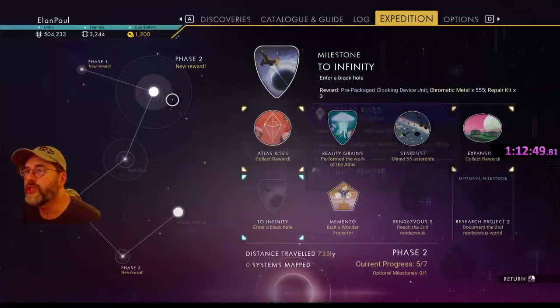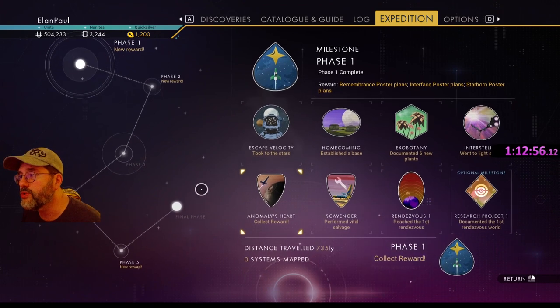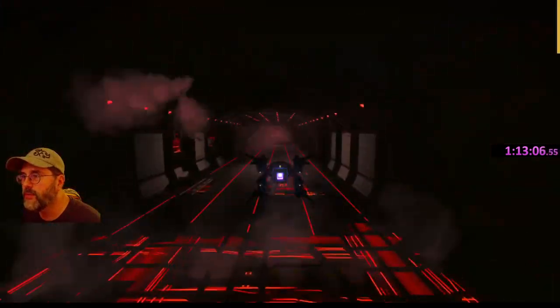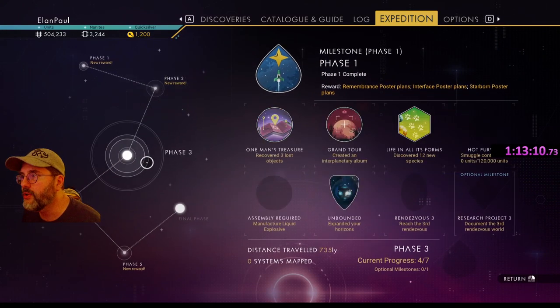While we're going in, let's check out the things that we can get. There's nothing we need out of that, including the efficient thrusters. You really don't need it. We already got the memory of Ocean. I forgot to select this, but that's okay. We could use the Warp Hypercore and the Supreme Hyperdrive update. That's okay. We don't need that. Let's go on to 3.